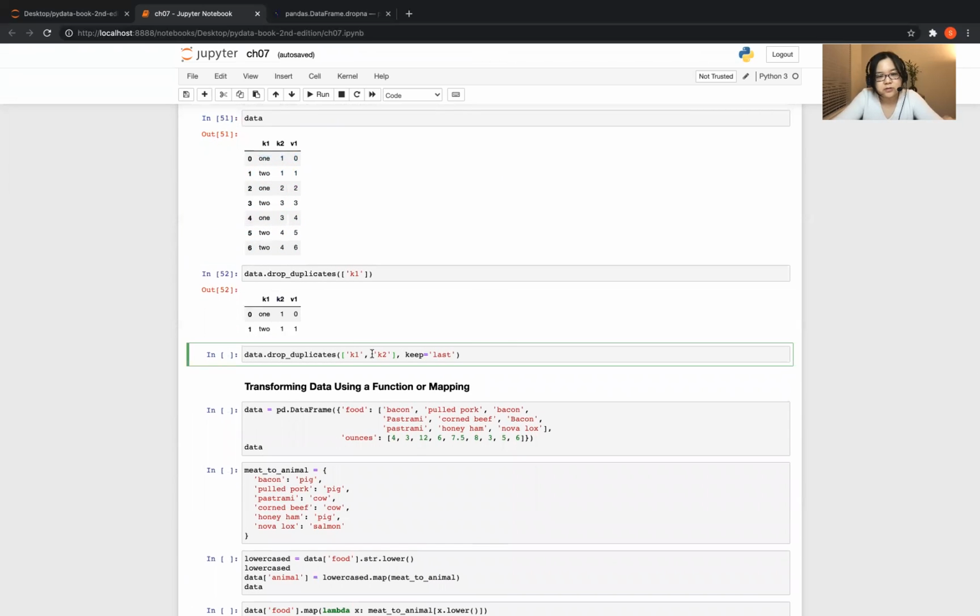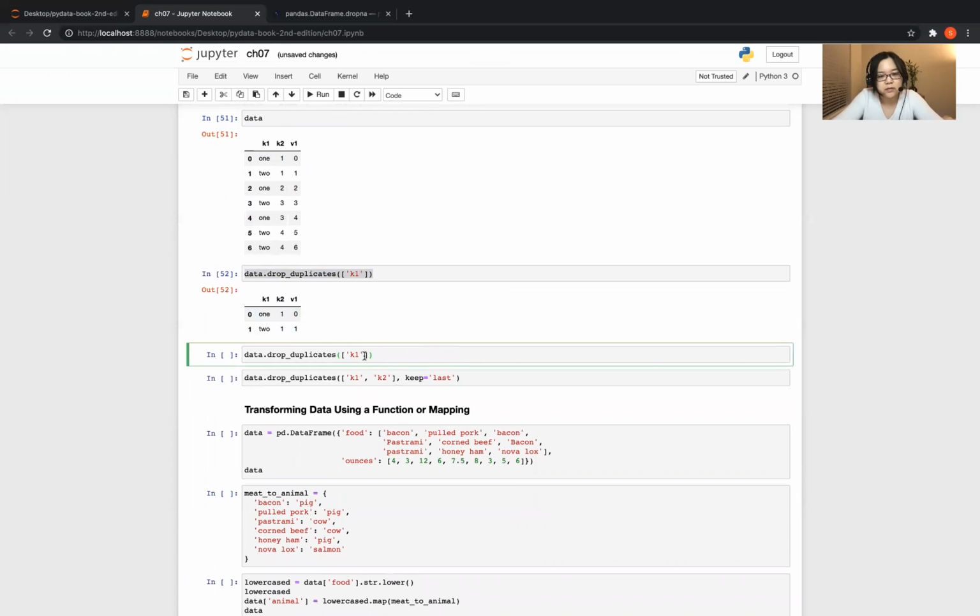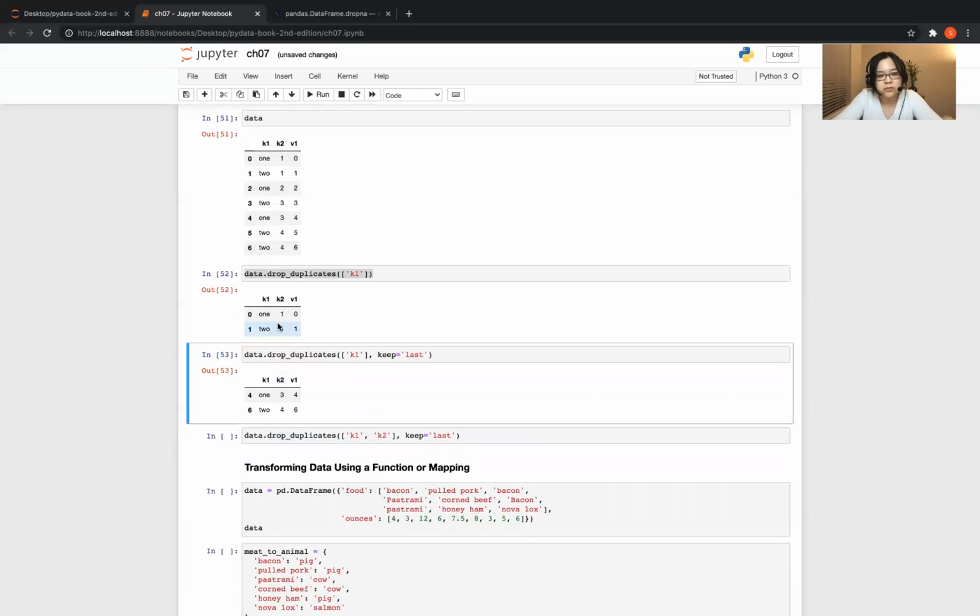And let's drop the duplicates with keep last: k1 and keep equal to last. See, what we get is the last 2, this one and this one.